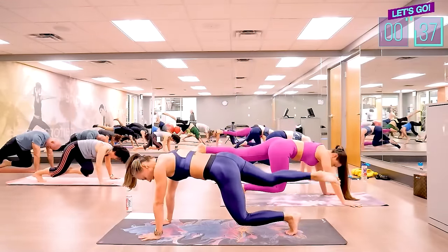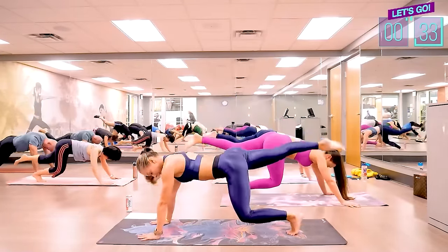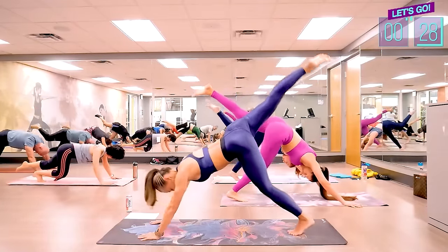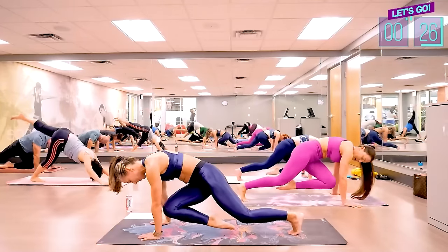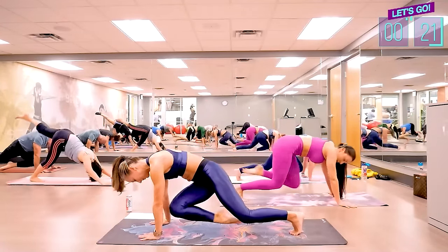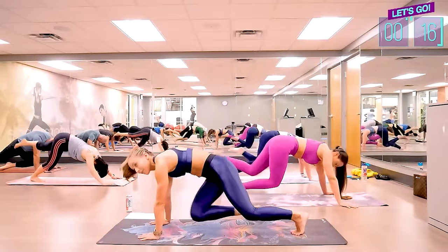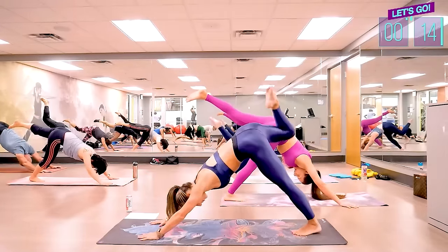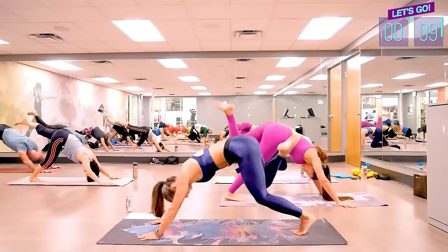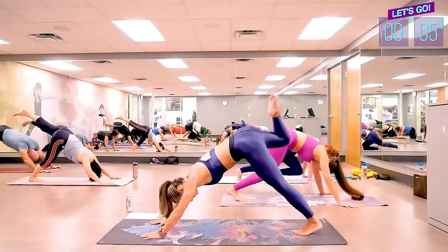So you can cover the entire surface of your abs. Cover first. All the way. This is perfect. Cover first. All the way. Breathe. We have about 15 seconds left. This is it. Everyone can do it, guys. Try to reach the elbow. Push all the way to your downward facing dog. This is perfect. At least one more repetition, guys.